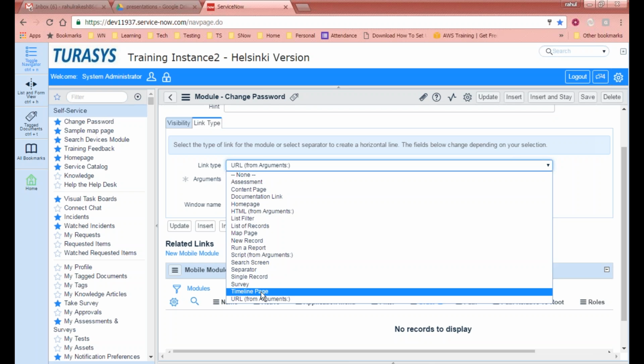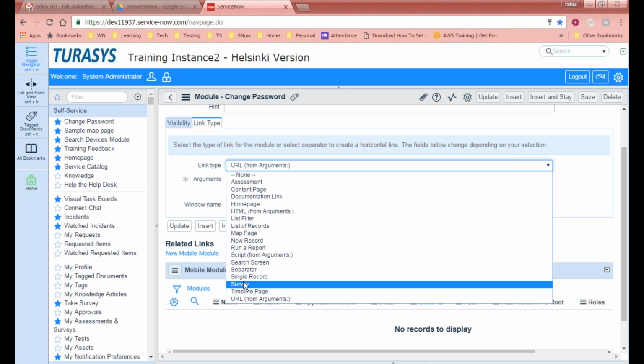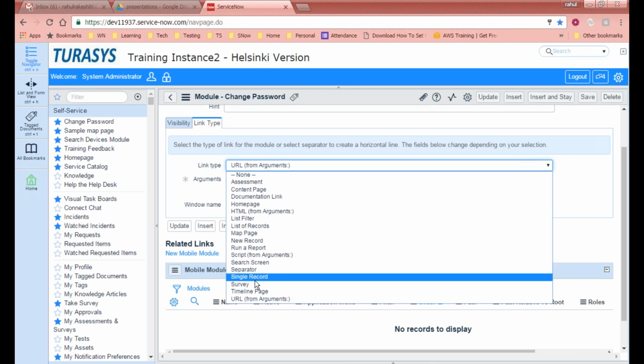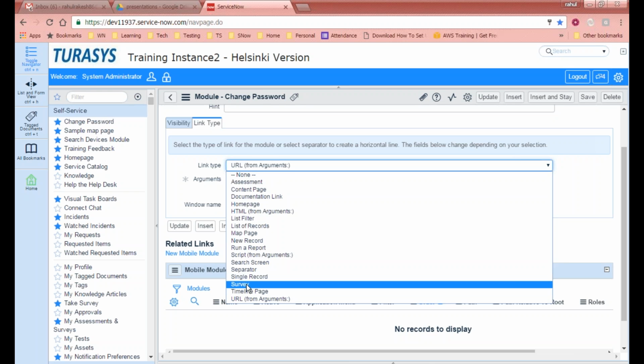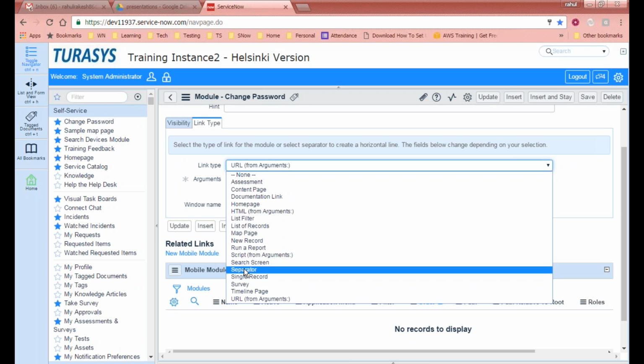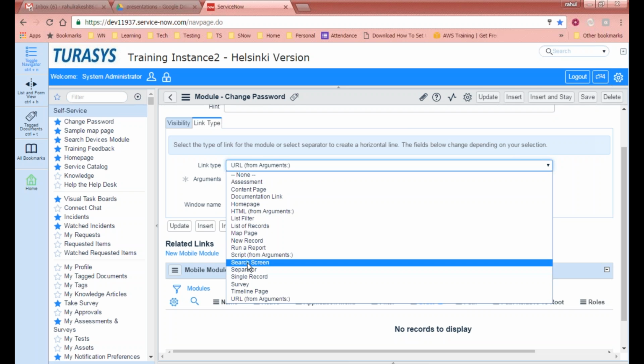There is one survey application that enables you to create surveys for your customers or consumers. You can put a reference to that survey application and a page there as well. You can put a separator, which is like section separators. You can do a search screen and attach it to a different table, and by attaching that to a table, you are enabling your user to search any content on that table.